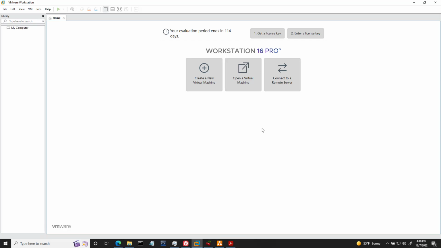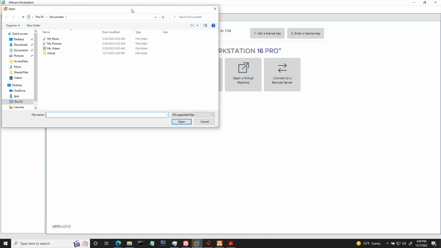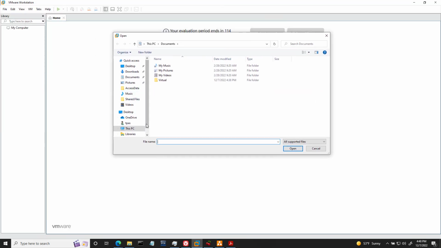If these had been ISO files, we would have gone here. The fact that they're not means we want to go here, open a virtual machine. So I'm going to click on this and navigate to where you saved these files.